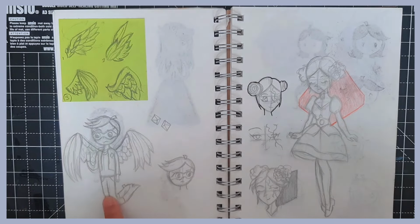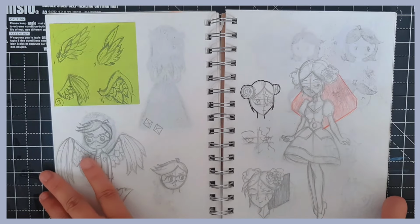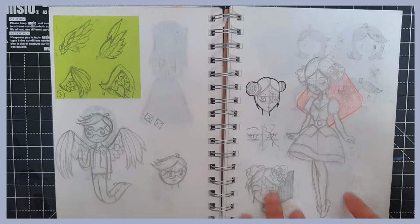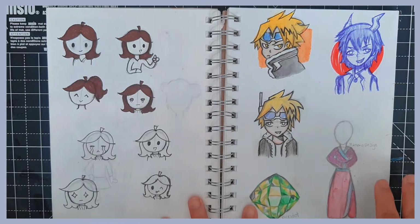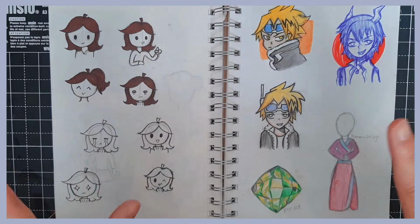I'm just kidding. I don't know. I think this might be for the air gem. I might be wrong, but I didn't continue the idea anymore. More white pearl. It's me! Oh my gosh. Yeah, I tried to make a YouTube channel way before this one, okay?